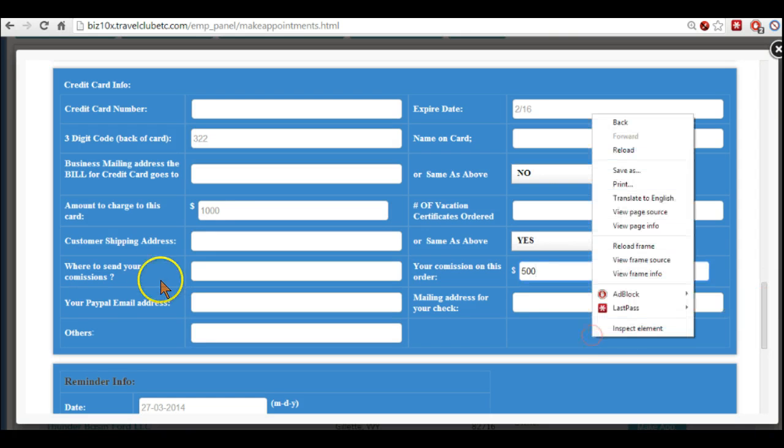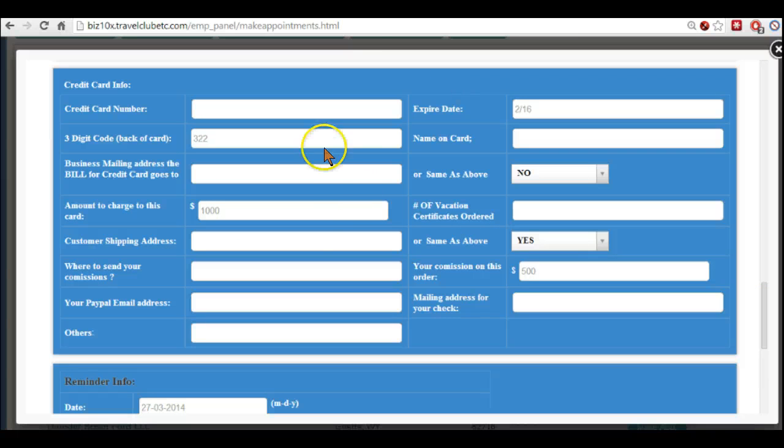If you fill in this order for $1,000, if it's a PayPal invoice that you want sent, fill everything in like it is a credit card, except there will be no credit card number. You can just put send PayPal invoice. Okay. And then we'll know how much money to send it for. If it's $1,000, we know it's 1,000 vacation certificates. Number of vacation certificates ordered, 1,000. So put in the number and we'll send them an invoice by PayPal.